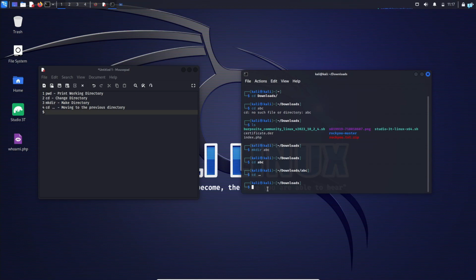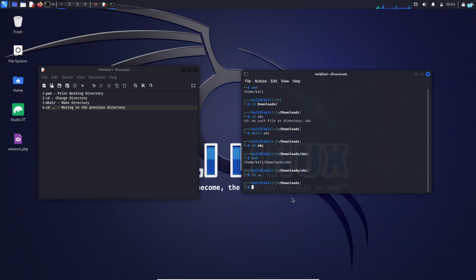Now one more important thing I would like to say is you can use the cd command to change only to a directory, but not to any of the other things such as a file. Exactly, you cannot change to a file. You can only view a file, not change to it. Okay, we are now in downloads, as you can see. And now let's remove the folder.